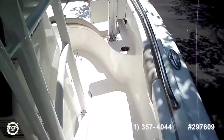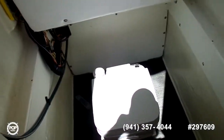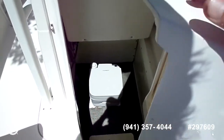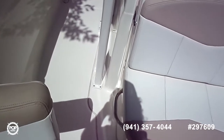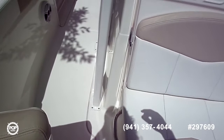Let's head to the front — I'll show you a quick glance at the onboard head. It folds out and you walk down. This is a great convenience to have. You can also use it as a changing room for privacy. It does have an onboard toilet that, according to the seller, has never been used. I'm not sure if it has the vacuum flush system, but that kit is probably about $1,800. If it doesn't, it has a 6.2 to 6.5 gallon storage tank that can be flushed out when you get back to the dock.